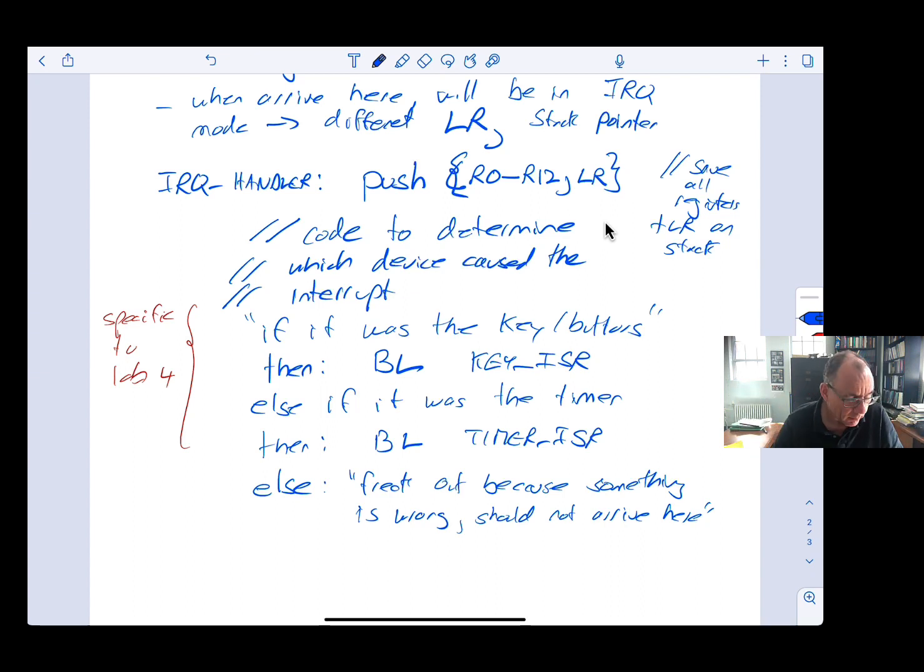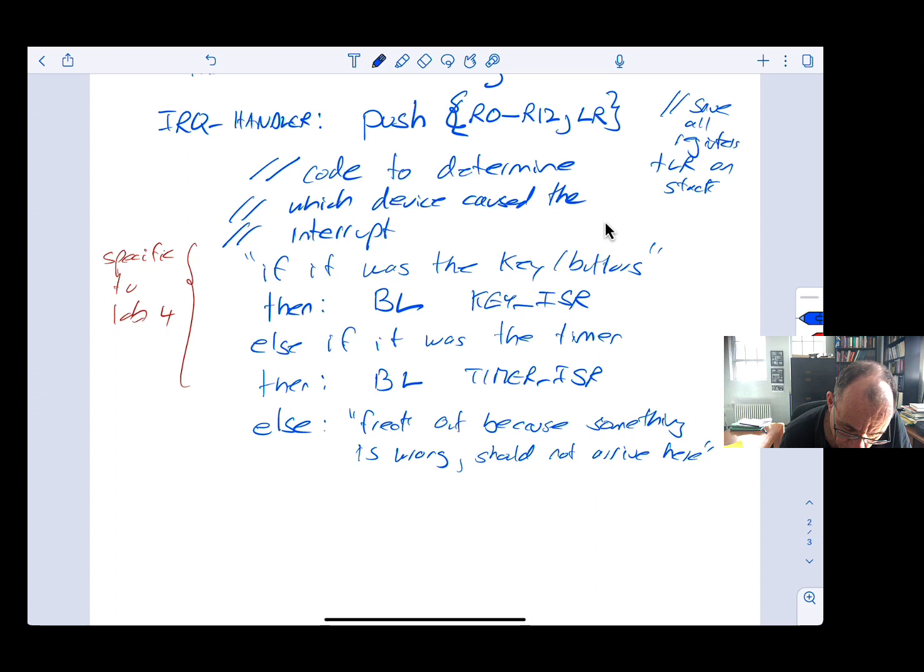Well, you go into an infinite loop, like end, branch, end. But normally you won't freak out, so all is good. And so what do you do next? You need to restore the registers so you can return to the main program.